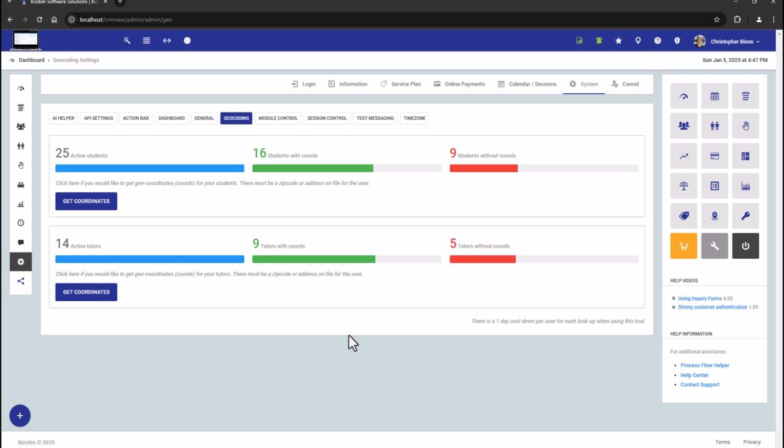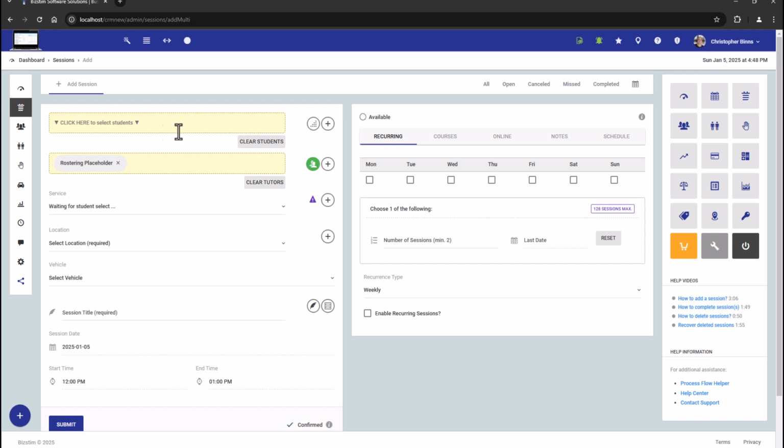Great. So now that we have that, let's say both our practitioners and our clients have that data on their account, and we want to add a session. We've just enabled and set geolocation for sessions. So I'm going to hit the floating action bar at the bottom of the screen and choose Add Session. Next, I'm going to choose Ben from the list.